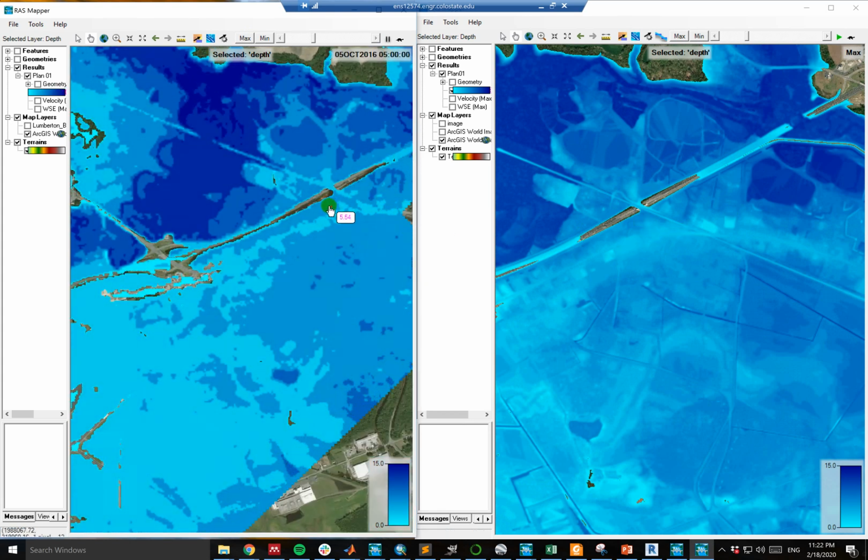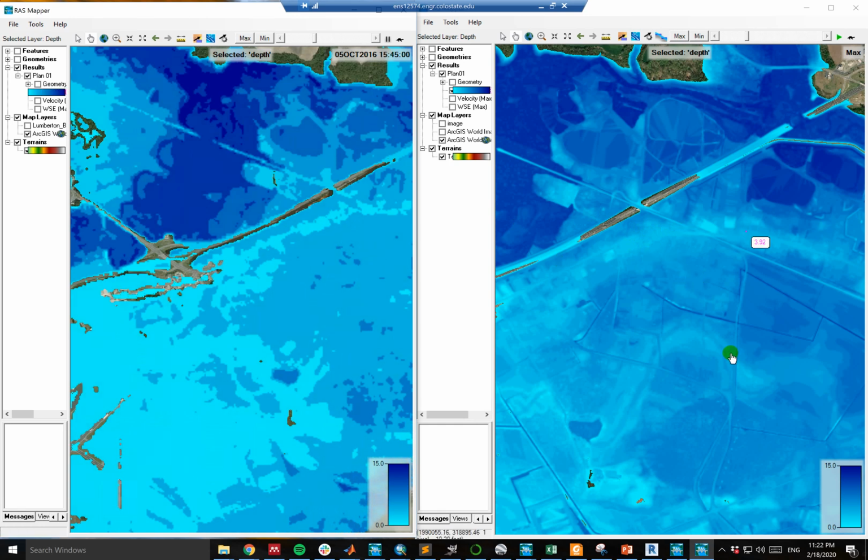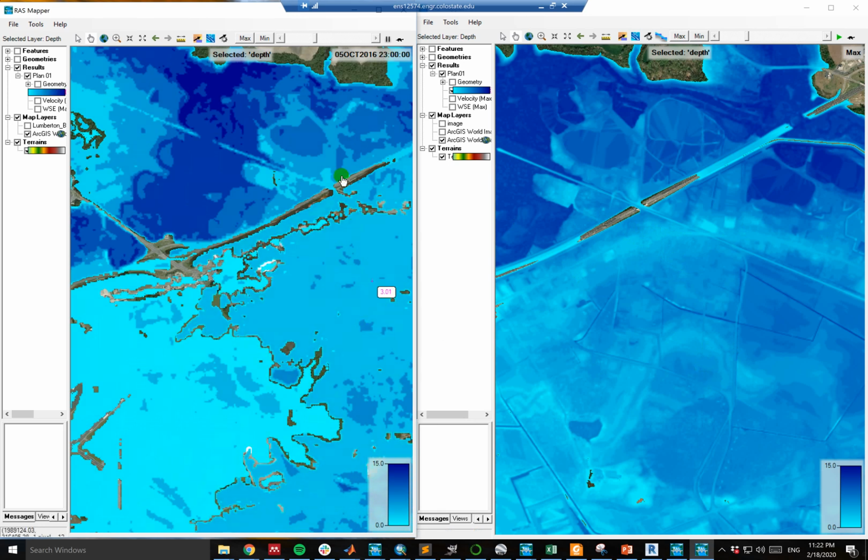If we check it here, it's 5.5, and here's 1.6, here is 2, so there's a difference, and we need to zoom in to make the places more accurate. So here's 6.6, here is 6.5, so there's some difference in some places in terms of the flood inundation map extent, and also in terms of the flood depths.